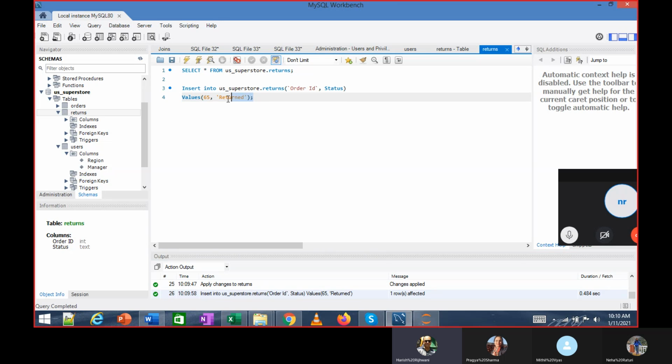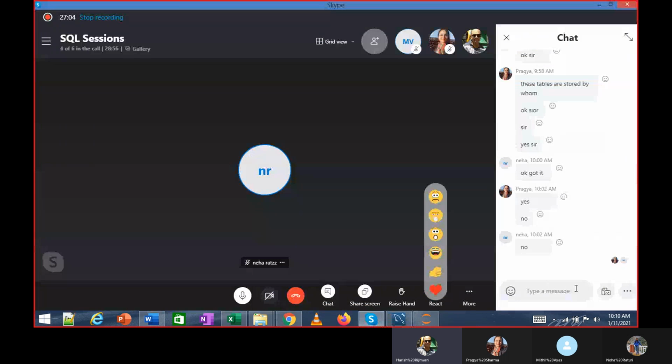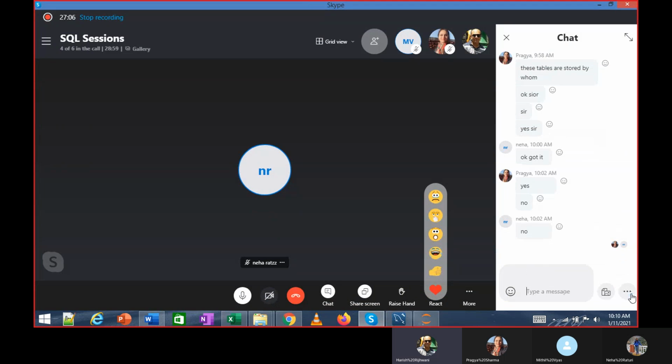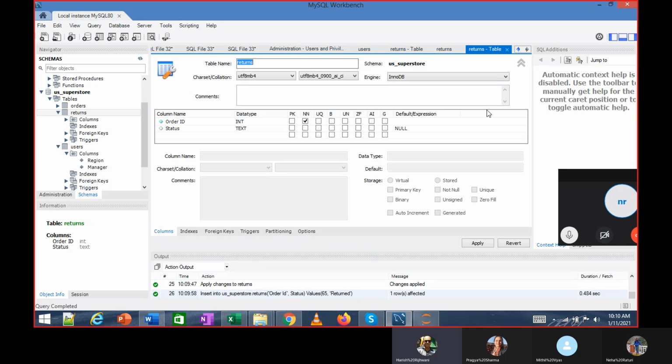Because of this primary key, it did not allow you to enter a duplicate value. So try it. Right click on returns and add this primary key. I'll be back in a second.